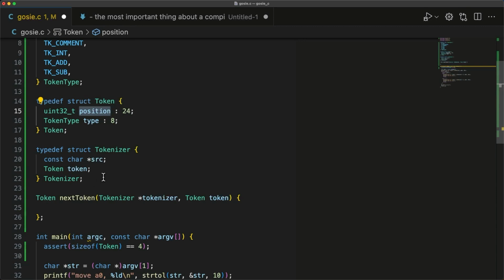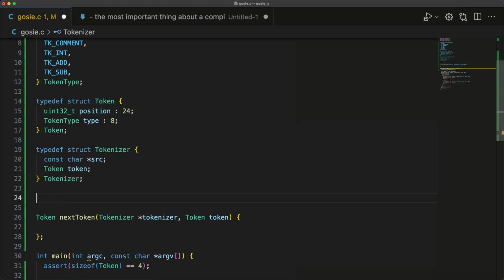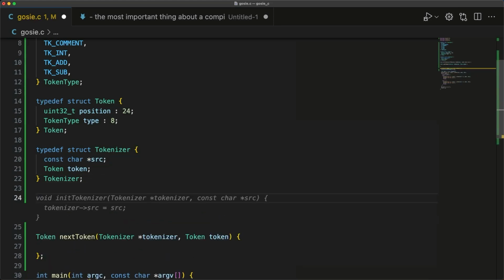But actually you can just scan until you find the next token, and then you've got the length of the token if you've always got the source code. So then we just need to write some code to do that.